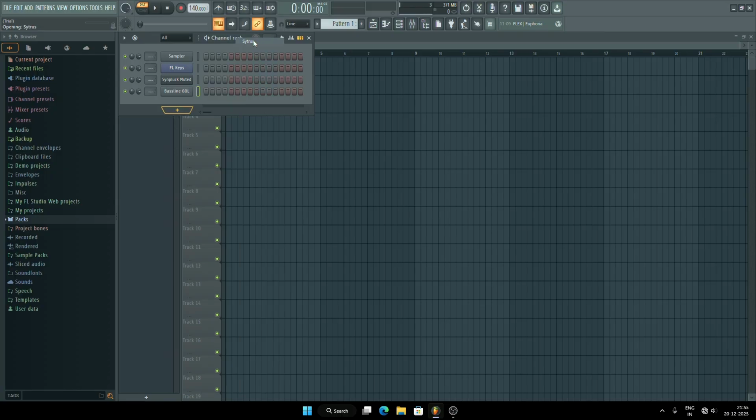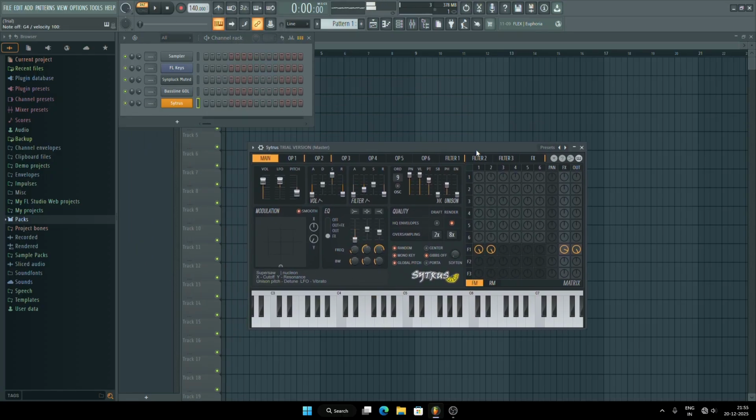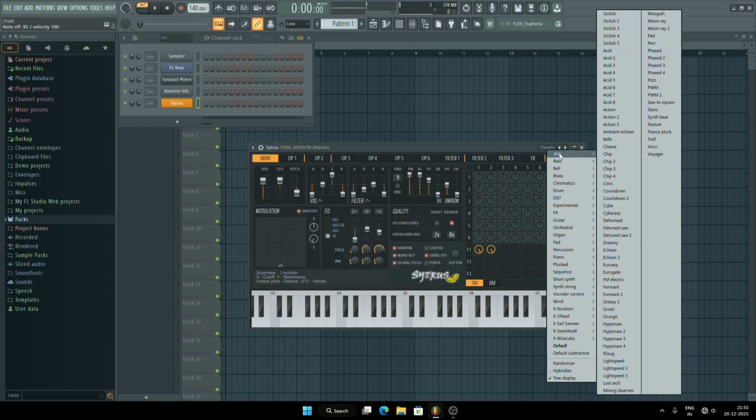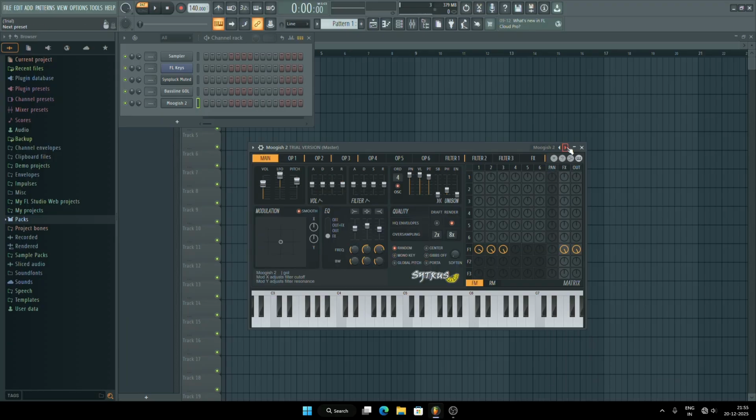The next plugin is Synthesis. This is working fine. You can use every preset without any interruption in this plugin.